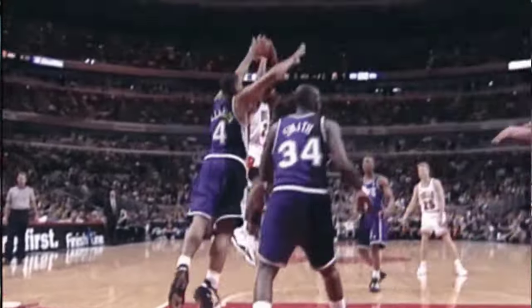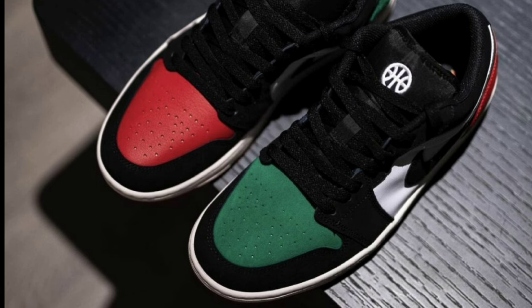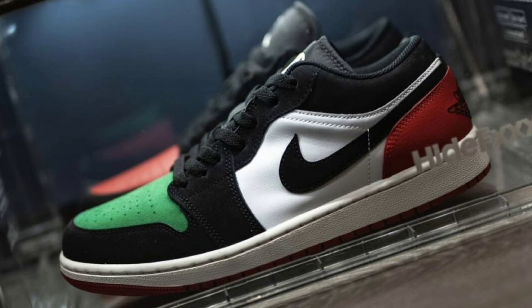Next up, Jordan Brand is celebrating its 20th anniversary with Kawhi 54 and their tournament, with the Air Jordan 1 Low Kawhi 54 retailing for $120. This is a very unique colorway. These come in white, black, university red, classic green, and sail as the color scheme. They feature a leather build with suede overlays and mesh tongues and lining. These also have white side panels with mismatched red and green toe box and heels, while black covers the swooshes, overlays, tongues, laces, and inner lining. I like the colorway and color combination. Let me know if this is an Air Jordan Low you will be adding to your collection.